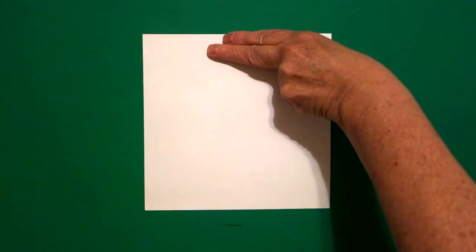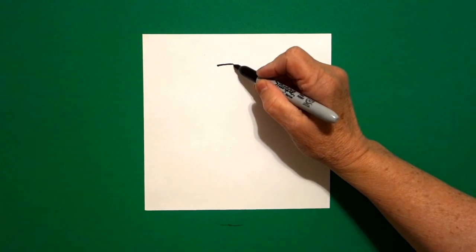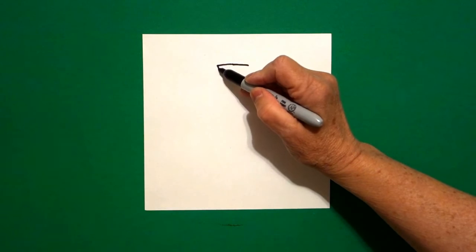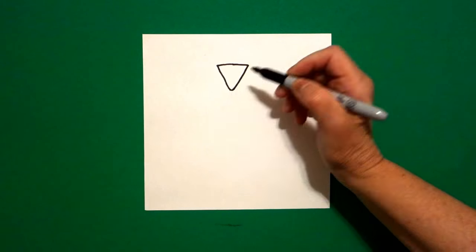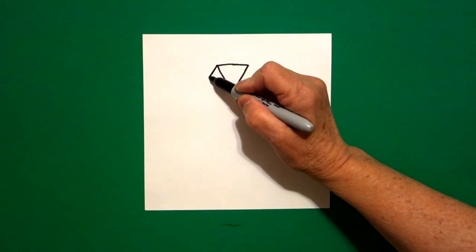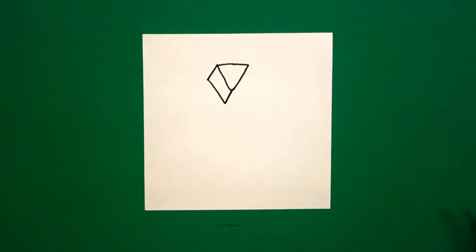I'm going to take two fingers in the center at the top and put a dot. From that dot, I'm going to draw a straight line to the left, come back to the dot, straight line to the right, come back to the left and draw a straight diagonal down, come on the right, draw a straight diagonal down, connect. Come right here on the left and draw a straight diagonal out, straight diagonal down, straight diagonal up, connect on the left.